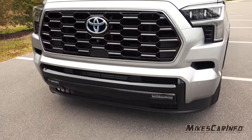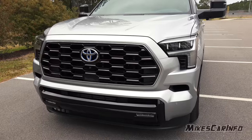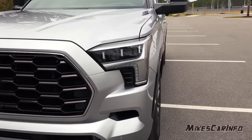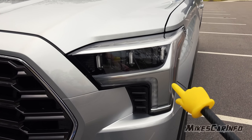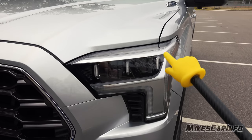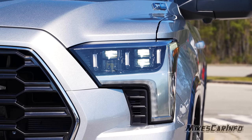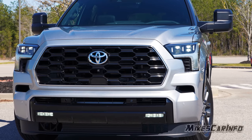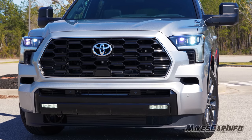And I do have a night video showing you what it looks like going down the road, the headlights, interior lights, all that stuff. And the headlights, speaking of them, it has a glow accent light here, but it also has a quad projector. So there's four projectors on each side for your low and your high beams. And I'll show you what it looks like at nighttime. It's really impressive, actually, the headlight system.